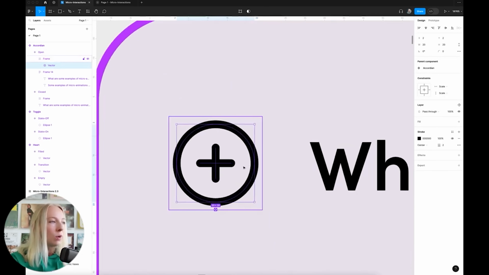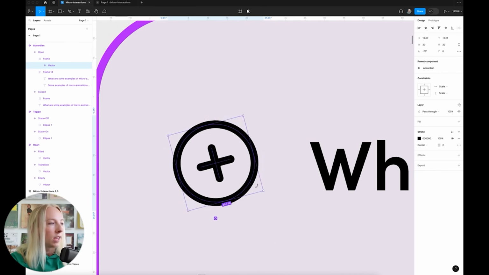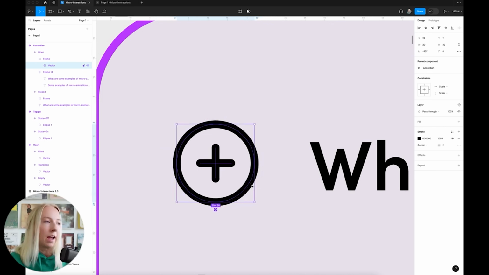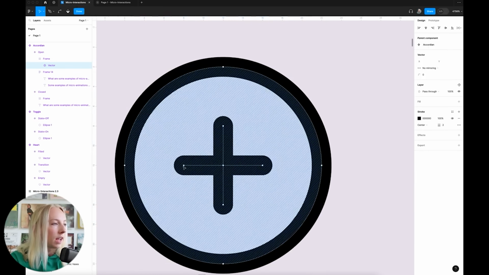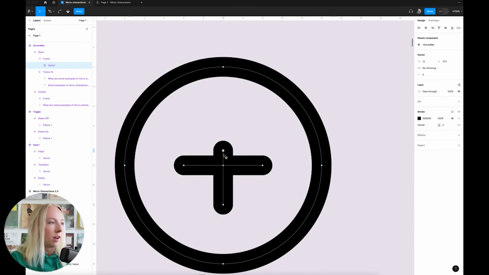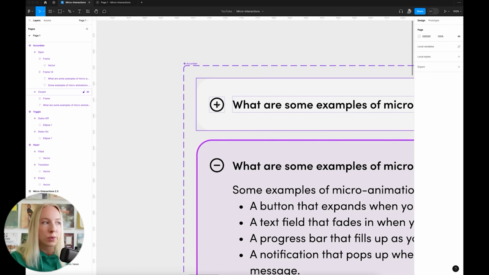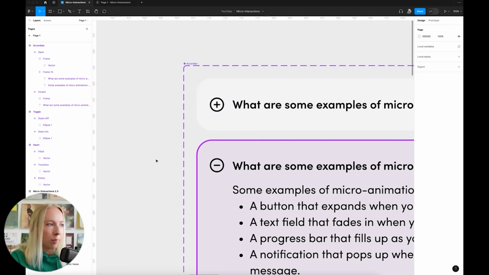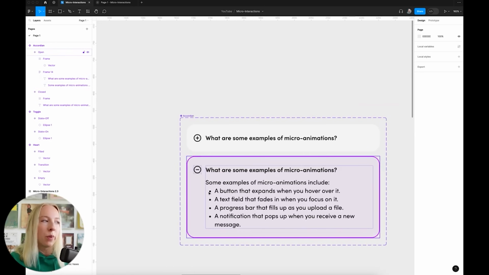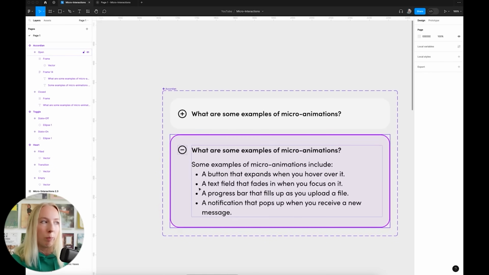So now what we're going to do is rotate this. So I just rotated it 90 degrees. And I am going to take this point here and drag it in, this point here and drag it in. And that way we've used the same element, but it's kind of twisted and it's going to turn into the minus sign instead of the plus sign, right? Okay, and we can see if we want to make it pink. I think making it black might help that fun transition stand out, or feel more natural than for it to transition in terms of shape and color. That might be a little jarring on the eyes, but we can kind of figure that out.